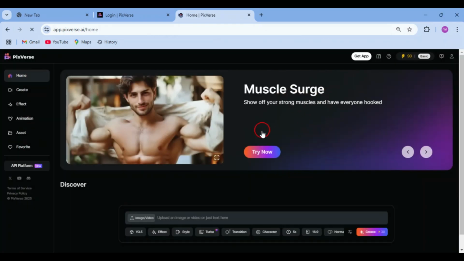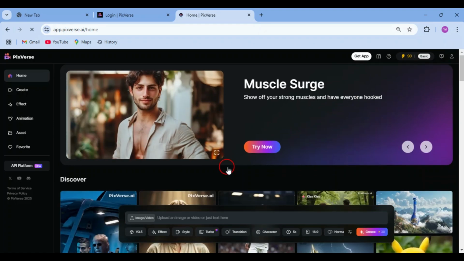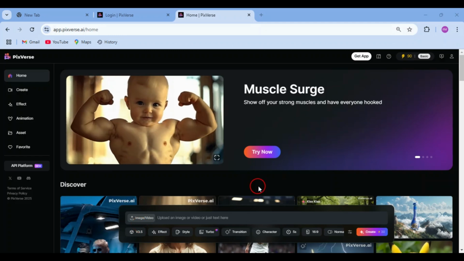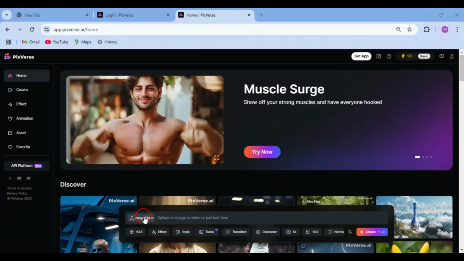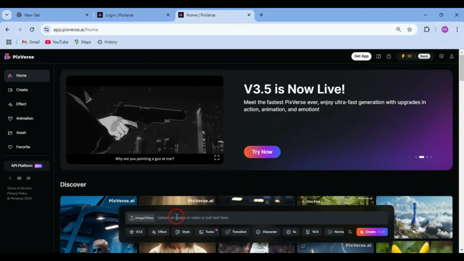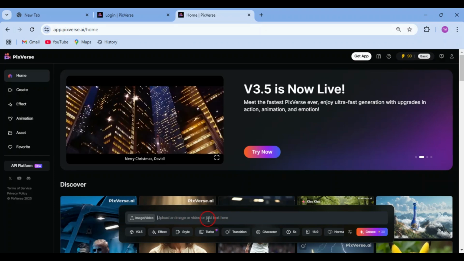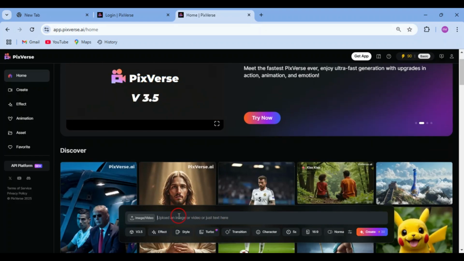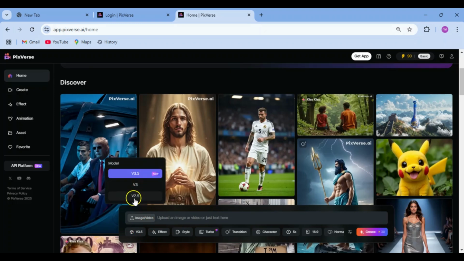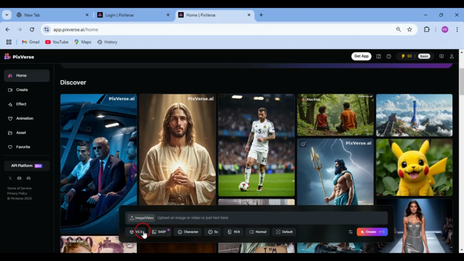After making an account, step 2 is prompt box magic. Now here, upload a picture or write a simple text prompt. For example, if you upload an image of a cute cat, you can use prompts like a playful kitten jumping in a meadow. If you prefer, swap it with a puppy for a fresh twist. Keep in mind that if you're short on credits, stick to older versions of the tool for lower resolutions. But if you want high quality output, use the latest version, but remember, it might cost extra credits.